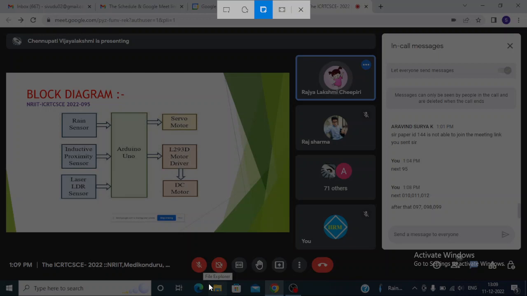As we know, the rain sensor is used when the moisture level is greater than the threshold value, then the module output is low in the sensor module. When the power is on, then the LED glows. An inductive proximity sensor is also used. It has 4 components: the oscillator, coil, detection circuit, and output circuit. When the power supply is on, with the help of the oscillator and coil, an electromagnetic field is formed around the sensing surface. In this way, the inductive proximity sensor is used.